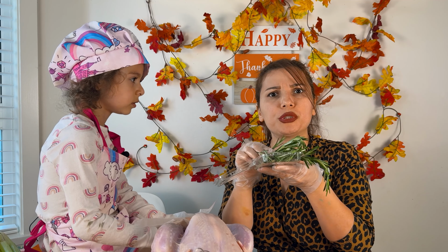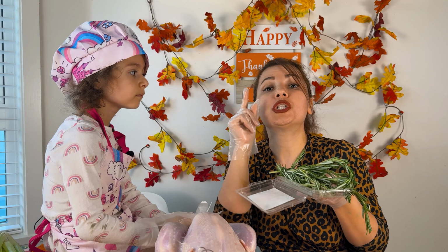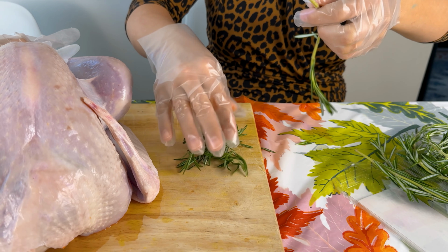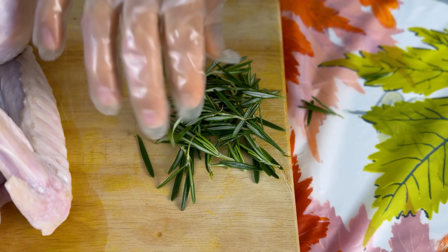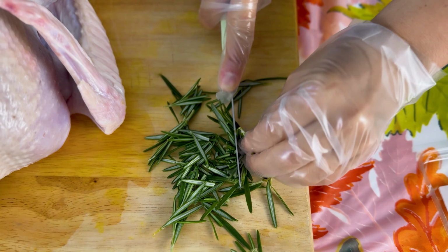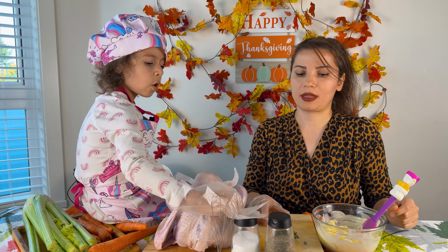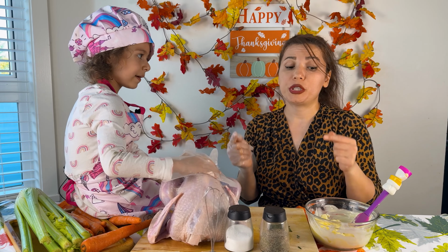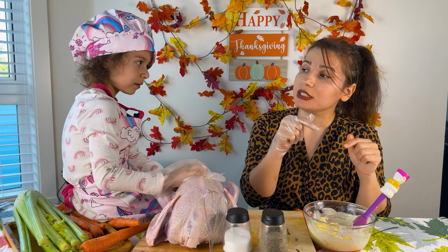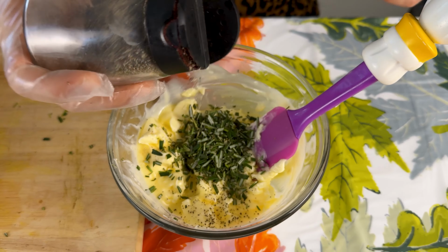Neva, we should put rosemary like this? No, we should chop. Oh, we should chop rosemary. Let's chop. Rosemary, salt, pepper. Oh, we should add rosemary, salt, and black pepper into butter? Yes, we need to put seasoning in the butter.